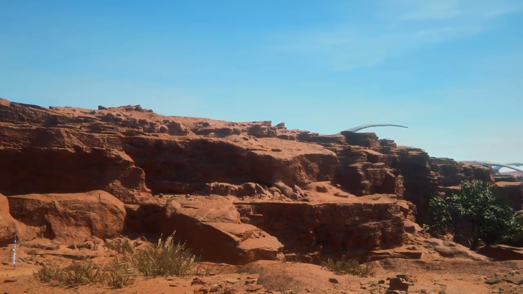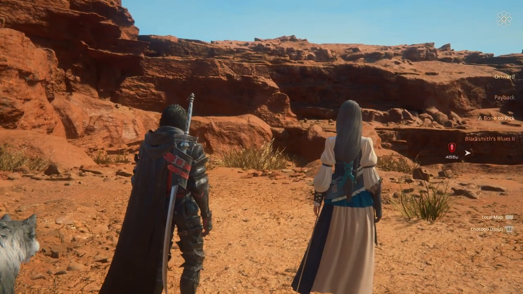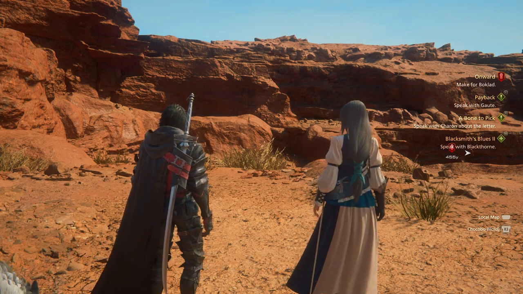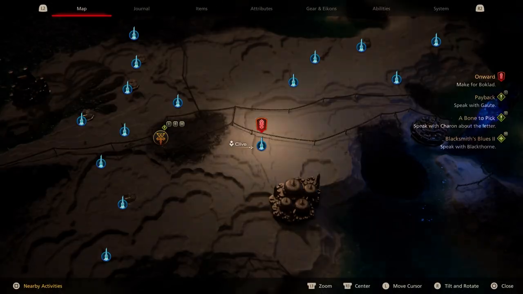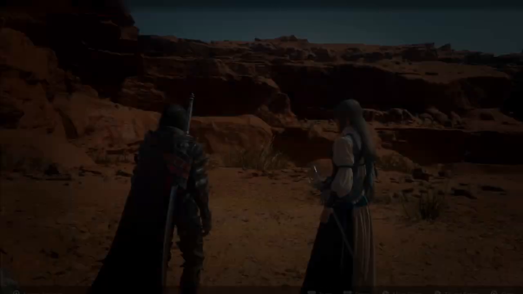What an evil bitch, man. The Boklab markets are to the north. We just need to hug the coast. Let's see. Can we go to the world map? Okay, we can fast travel, do all that. That's all good and dandy.